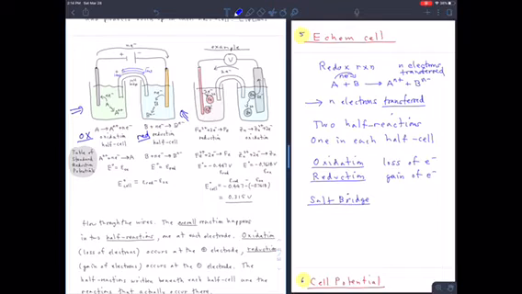The advantage of doing things that way is that as I start applying voltages and causing changes on this side and also on this side, the stuff that's produced, in this case the new An+ ion, is separate. So here I'm pulling N electrons off of A and creating An+. Here I'm pushing N electrons onto B and creating Bn-.